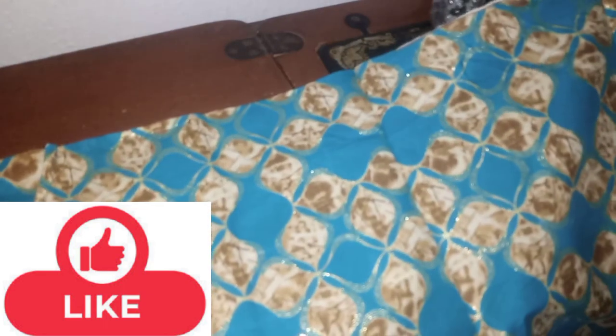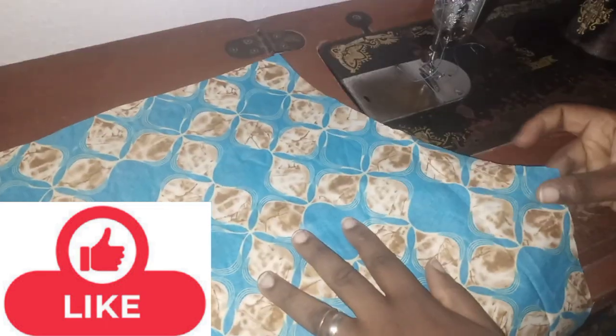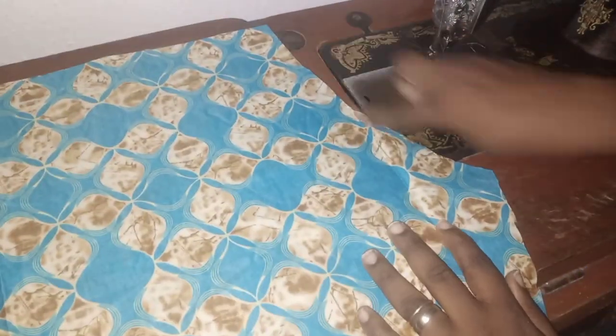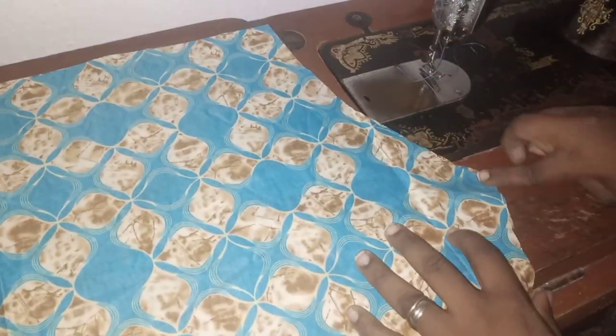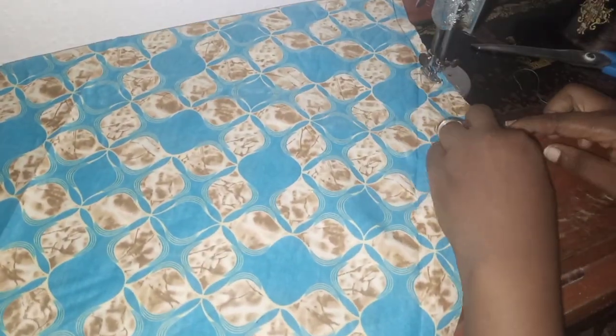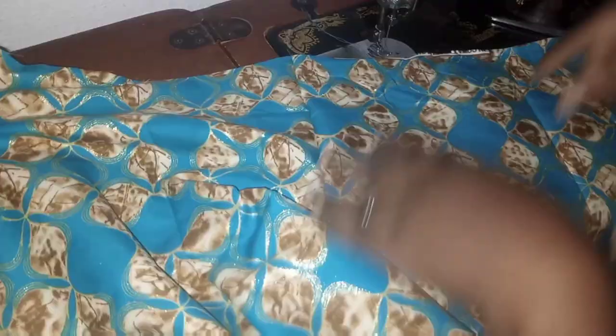So now I'll be picking the back aspect. So there's the back aspect. I'll come to the center here. As in the center back, I'll join it with 1/2 inch also. So this is it. This is the front aspect, and I've added stay to the band of the front aspect.